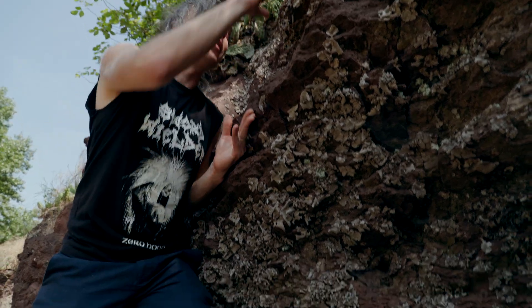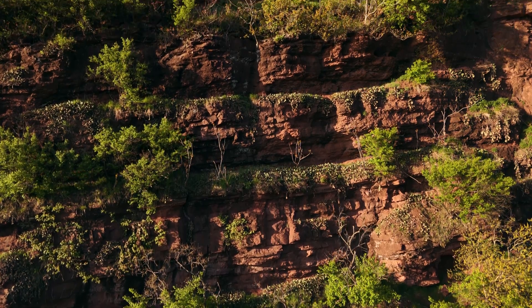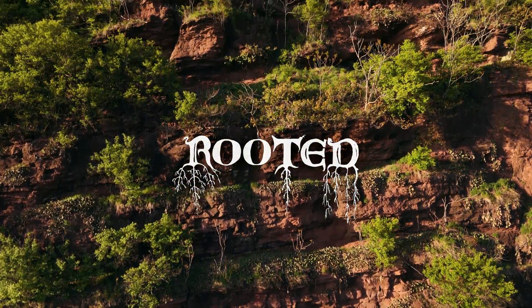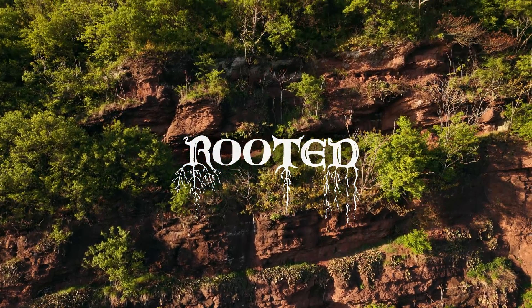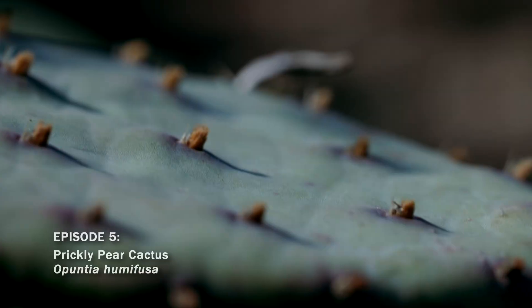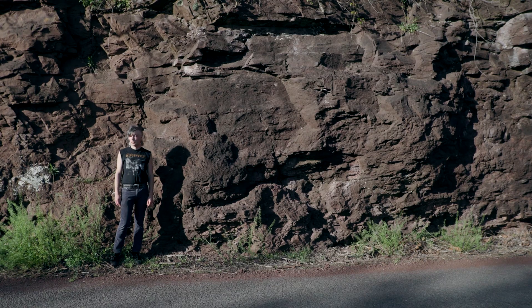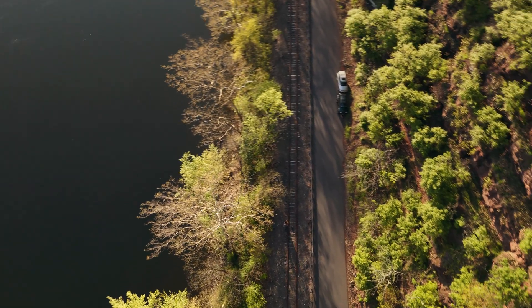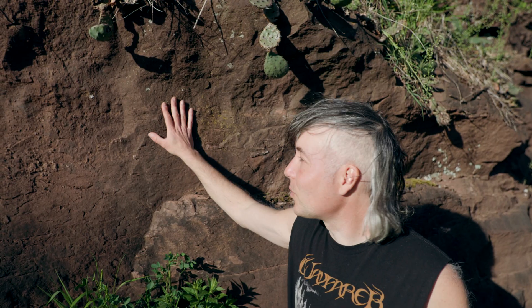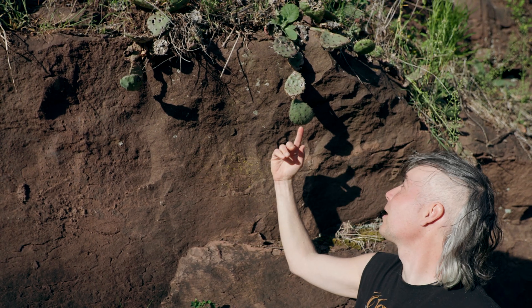Welcome to a new season of Rooted. We're in beautiful Sedona, Arizona in the Red Rocks geology looking for mystical energy vortices. Actually, we're on a roadside in Milford, New Jersey. We're here in this extremely dry rocky cliffside habitat because this is one of the best places to see prickly pear cactus — New Jersey's only native cactus species.